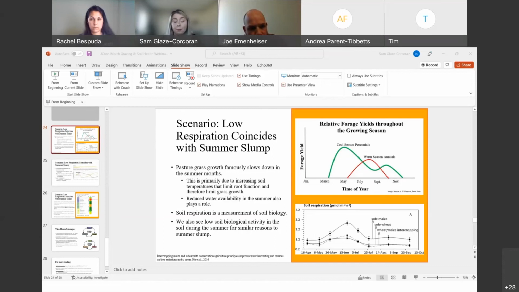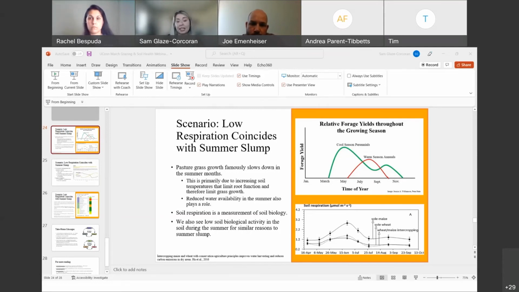And when our soil microbes are active, we're literally measuring that CO2 release. There's a few ways to measure respiration, and that tells us how much they are breathing. Just like if you go for a run, you're going to start breathing a lot more heavily because you're more active. Microbes do the same thing. They get busier, they breathe more, and we can measure that.